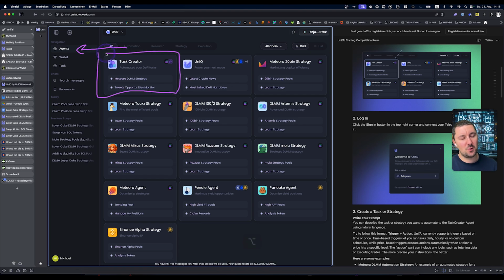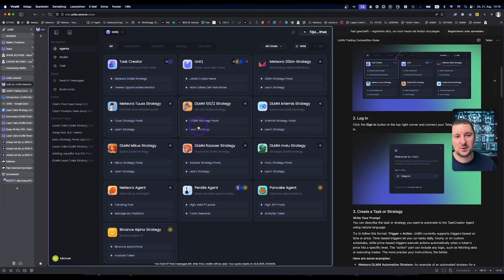But before we jump into it, I want to highlight some of the principles to make you familiar with the UI. Under the agents, you have the task creator, where you basically start from scratch, or you can use some of the predefined strategies from the community.